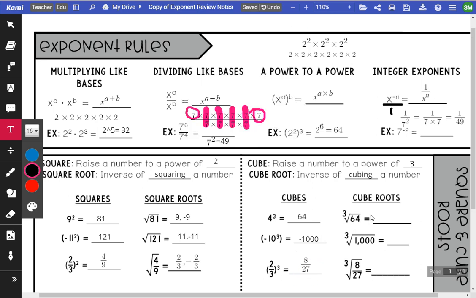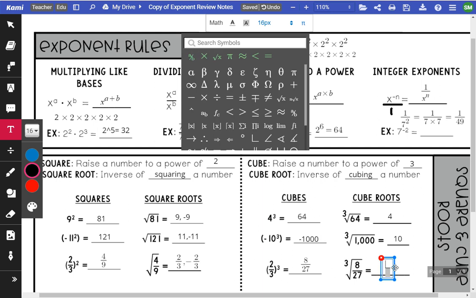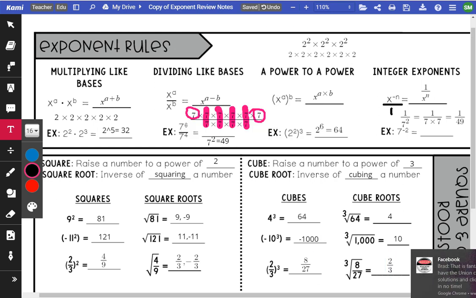So, if I take the cube root, it's just doing the opposite. The cube root of 64 has to be 4 because 4 cubed is 64. The cube root of 1,000 is going to be a positive 10 because they didn't give us negative 1,000. If it said the cube root of negative 1,000, that would be negative 10. And the cube root of 8/27 is 2/3. So let me put that in. And you can check that math in the Desmos calculator if you want to. But I know, because I just cubed those things, that these are the right answers.